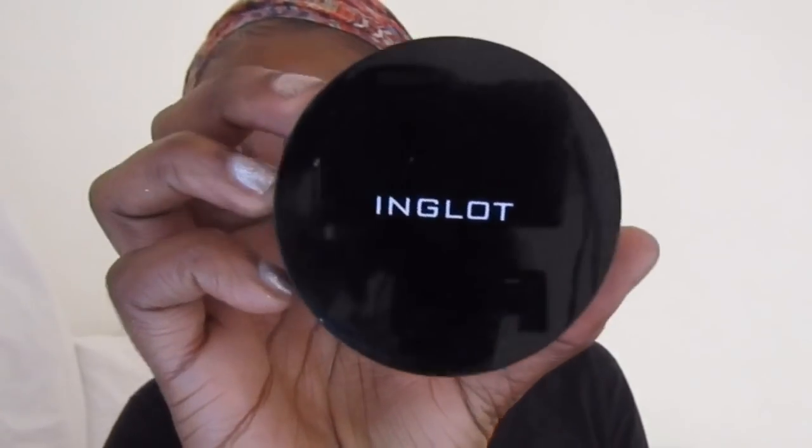So yeah, I'll be using the sparkling dust from Inglot. Guys, you should get this. It works.